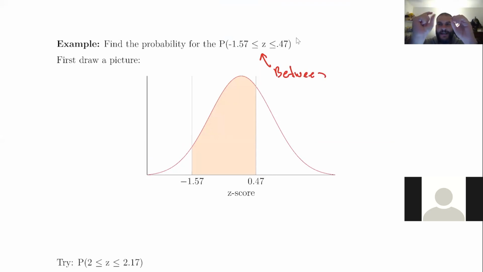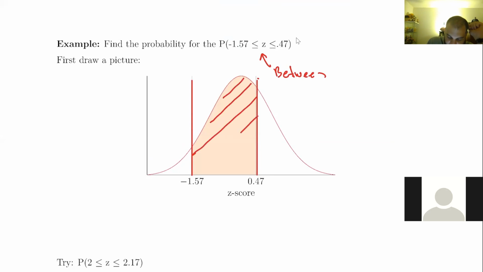So pretty much Z is in between those two values. That's why, if you look at my drawing right here, we have negative 1.57, we have positive 0.47, and you shade the middle portion because we want it to be in between those two values. So anytime I say a number is less than Z, which is less than another number, it's telling you to find the middle portion. So find the probability of that middle portion occurring. All right, any question in regard to that first question so far?